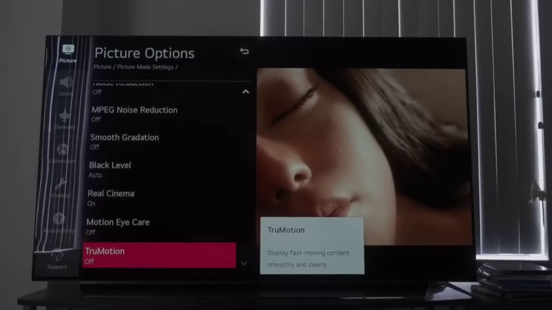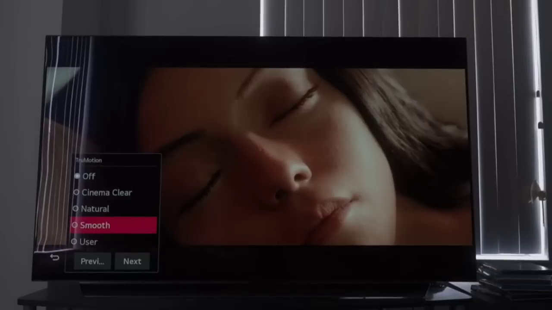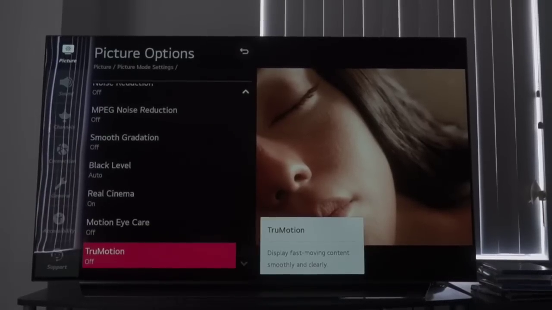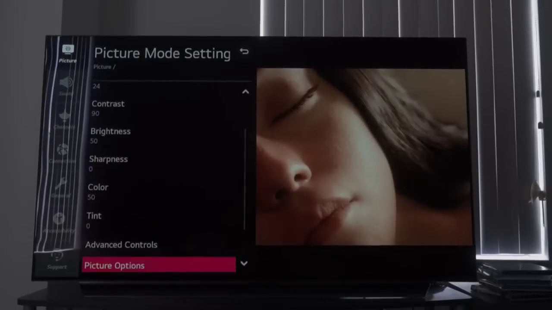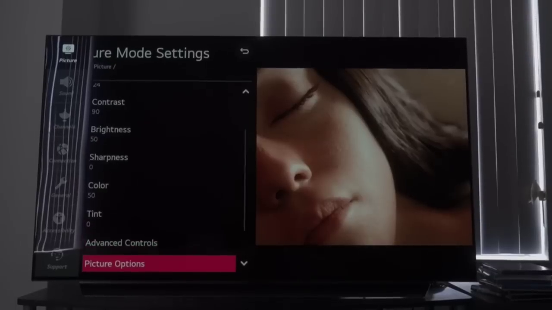You obviously have motion artifacts because you're creating frames that aren't there when you use any of the smoothing features, but honestly speaking, turning this off is the dumbest thing ever for me personally, because I didn't buy a brand new TV to make it look like something from the 90s. And that's what you're doing when you're adhering to the Rec 709 industry standards.